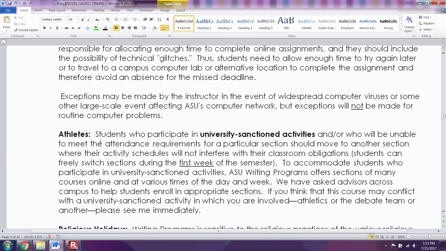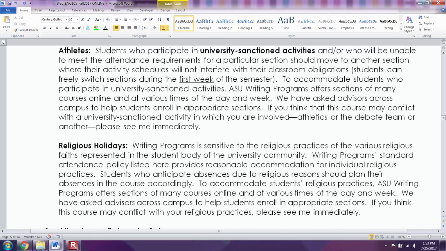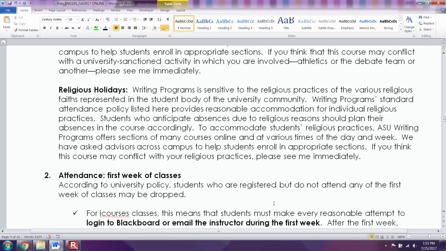If you're an athlete, please read this and let me know how I can support you. If there are any religious holidays that will make completing this class difficult, let me know, and maybe we can find a course that won't conflict with anything. But for an online class, I don't foresee it being a problem, but you can always let me know if you need any accommodations.